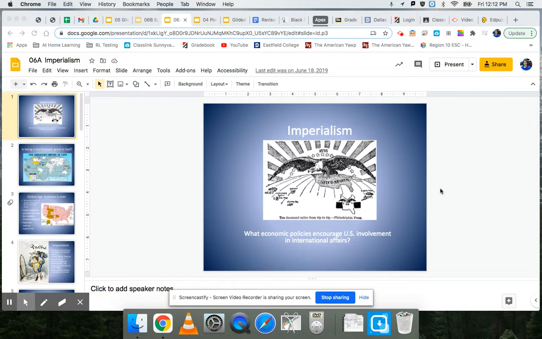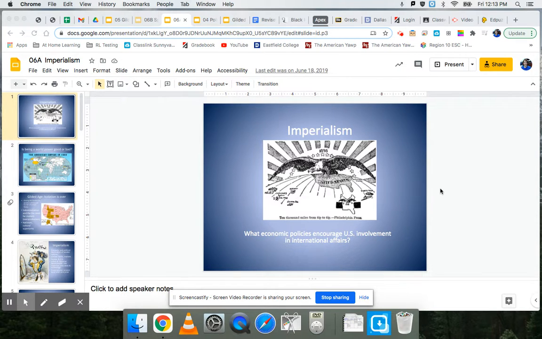So, Module 18 is about imperialism. And really, the big thing we want to understand is what are the motivations for the United States getting involved around the globe? Remember, you have Washington's farewell address that basically encourages us to be isolationist. The Monroe Doctrine proposed the idea that the U.S. might get involved in other countries. But in practical terms, that was really more of a rhetorical device, I guess you could say, than an active policy, right?